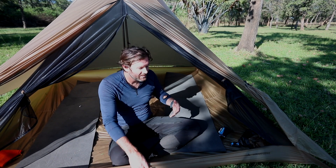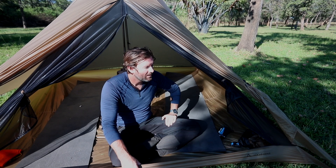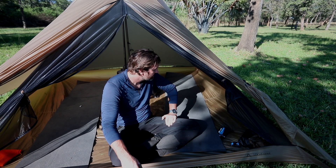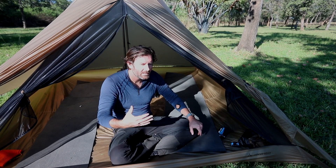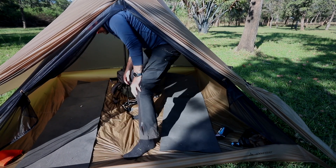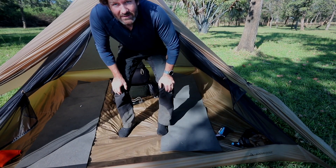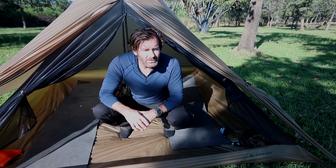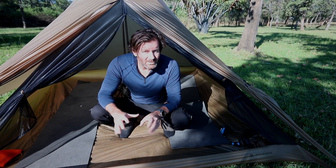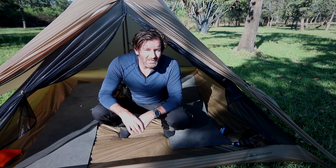I'm showing it with the inner, but most of the time I'll actually use it without the inner because I just like it that way. Anyway, I hope that helps a little bit and I hope you've got a chance to see the Kofra. It's just a big, roomy tent. So if you're looking for a good two-to-four-man tent and you're willing to pay a little more — but not as much as for something like the Ultimate — but you still want the same amount of comfort and quality, then I would definitely check out the Kofra.